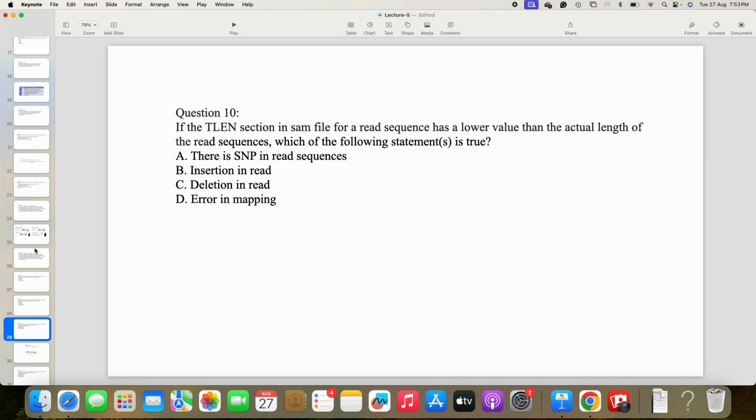So is there any other option that might be correct apart from B and C? Okay, so we will look into it.